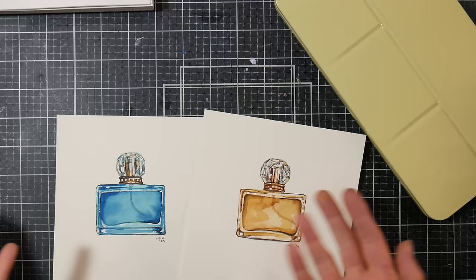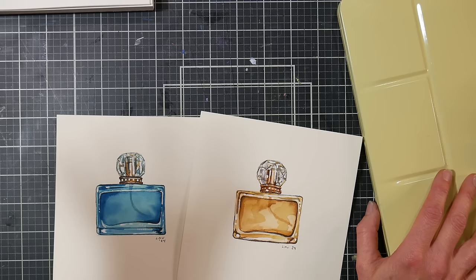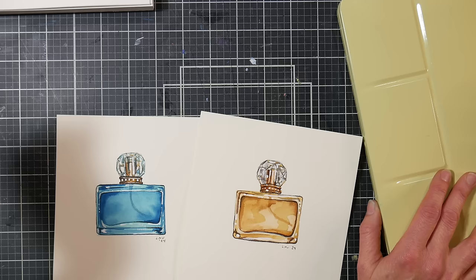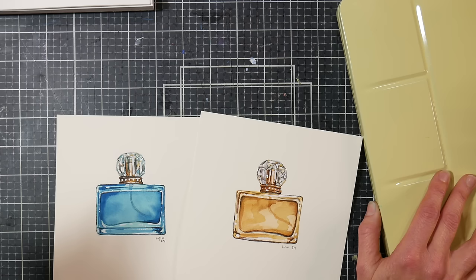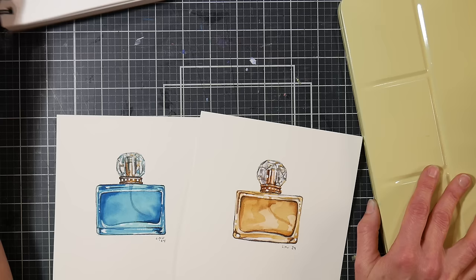But I like Daniel Smith, Shin Han, Mission Gold, and Rublev a lot. I think it doesn't really matter as long as you're going with a kind of legacy brand — you're going to get decent paint. If you're looking for a made-in-the-USA paint that is probably the easiest on your wallet, you really can't go wrong with Da Vinci. They're going to perform as expected — they're not going to romance you — but what you see is what you get, no frills, gets the job done and the paints are good.